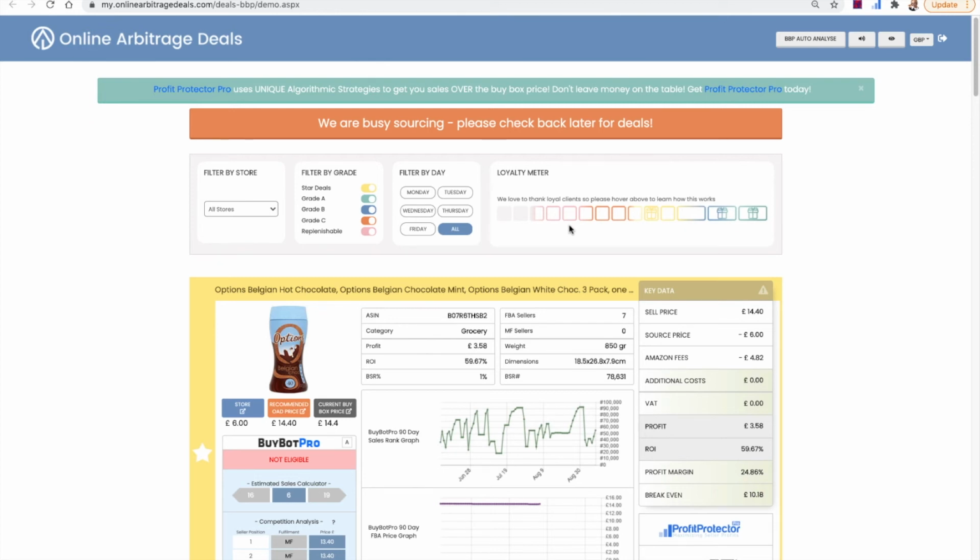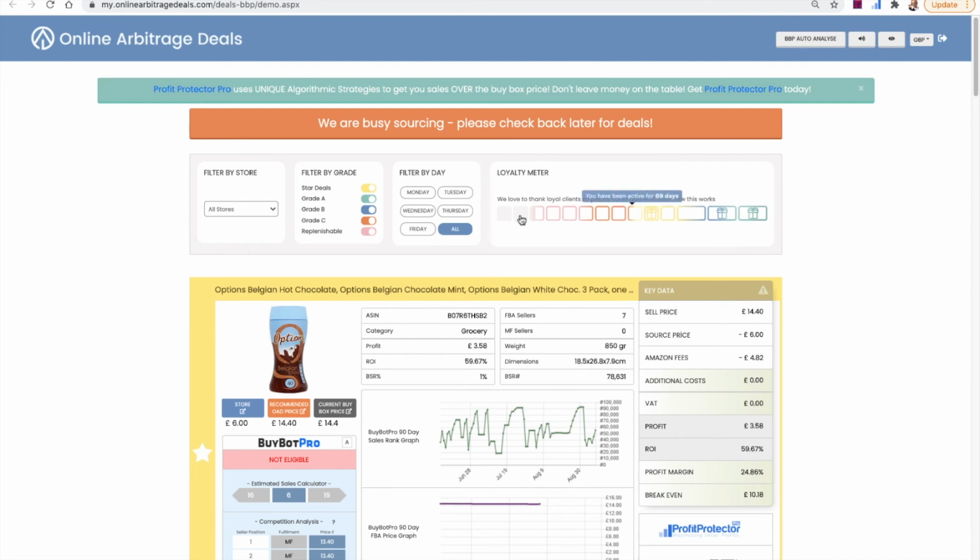We have our loyalty meter. Keep an eye on it. It's super exciting watching it grow every day, getting closer to a gift. Or gifts, plural, because it's not just a one-off thing. We do it every so often for you. Another gift will arrive. And we just like to say thank you for being with us and staying with us and for your loyalty. We like to say thanks and we like to make sure we give back too.